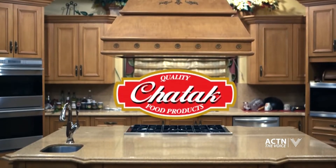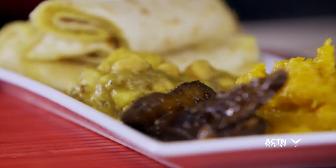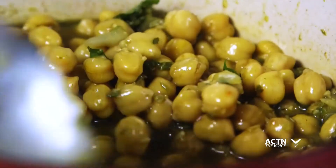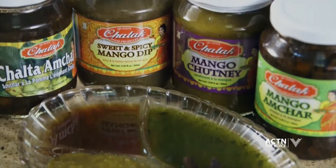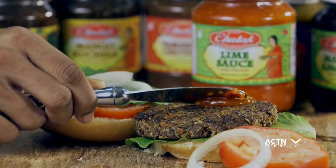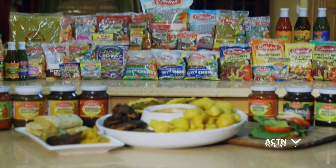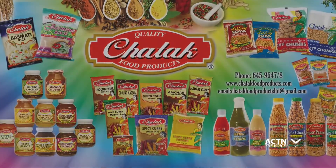Welcome to the Chattac's Kitchen, where it's tastier and spicier. For even more taste, cook with Chattac's Amchar Masala, saffron, ground jeera, and black pepper. Mix in Chattac's mild spicy Omadras curry. Get a burst of excitement with a mango amchar, homsadeh, and mango kuchula, lime and pepper chunks, West Indian art sauce, and lime pepper sauce. Plus, Chattac's tamarind and mango chutneys are perfect with kalori and sahina. So make your kitchen a Chattac kitchen — Chattac's fruit products, bringing good taste to life.